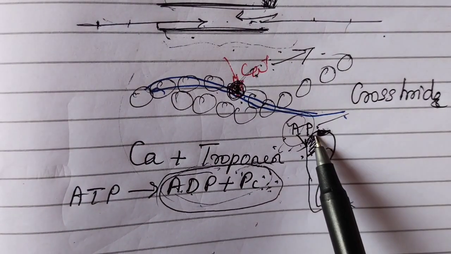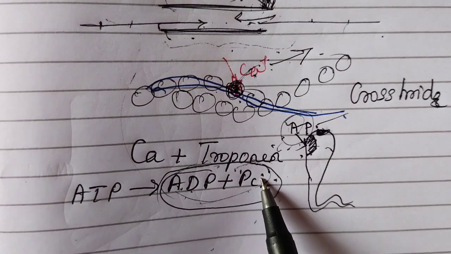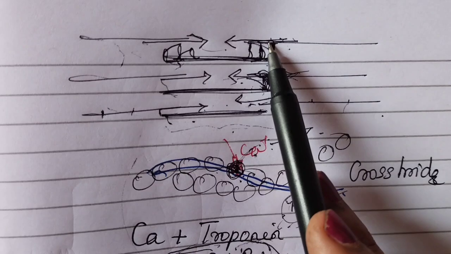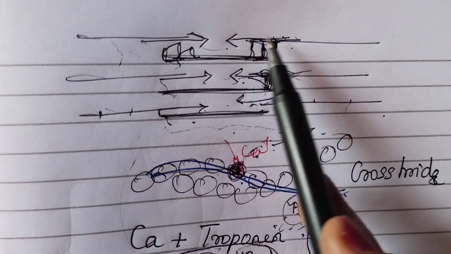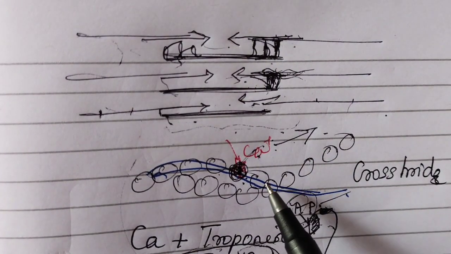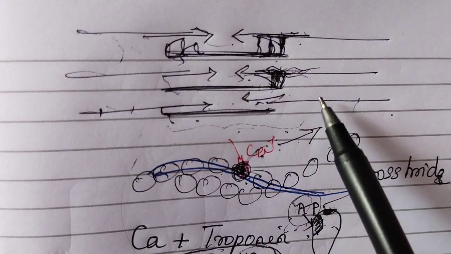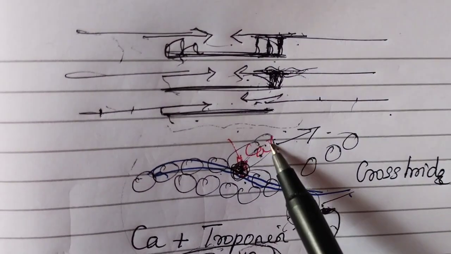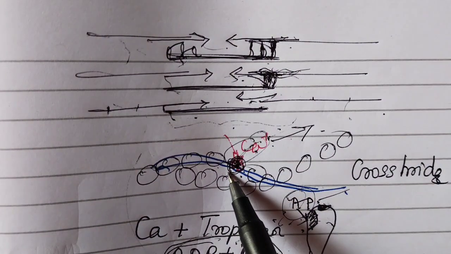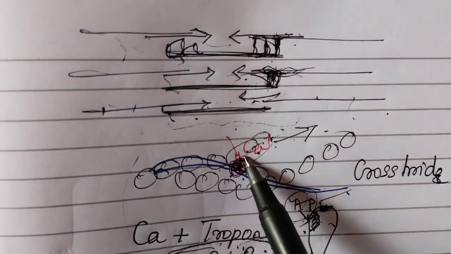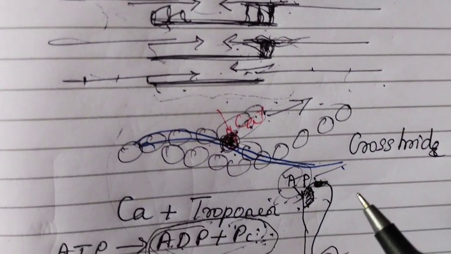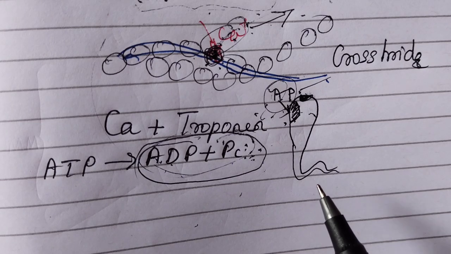New ATP will be hydrolyzed again to form ADP and inorganic phosphate, and using that energy another cross bridge will form. But now the cross bridge is forming at another binding site, and again it will be pulled. So this will continue till we want to contract the muscle. So the sarcomere keeps on contracting, and later when we want to relax, what happens? The calcium ions will go back to the cisternae of the sarcoplasmic reticulum. So the troponin will come and mask the myosin binding site, and the myosin is no more able to bind. So this will cause the relaxation of the muscle. Accumulation of lactic acid can lead to fatigue of the muscle.